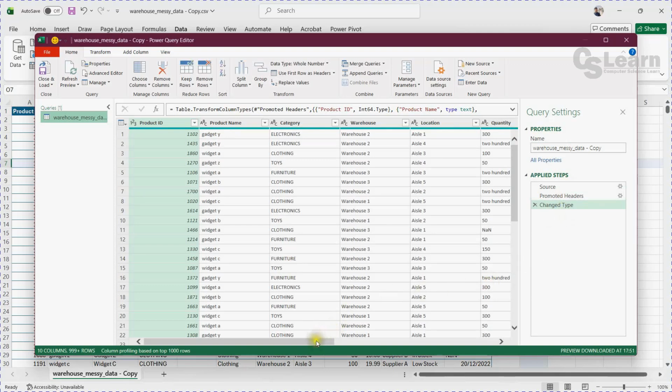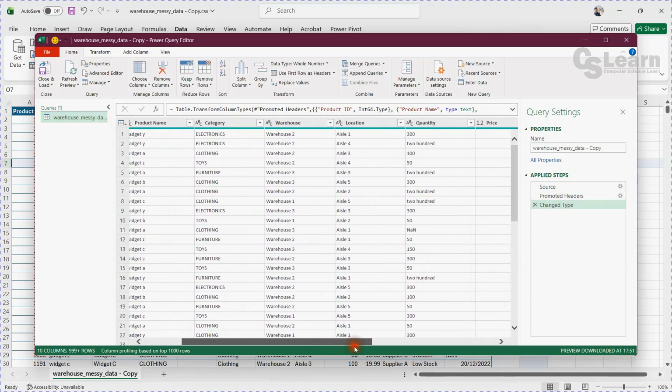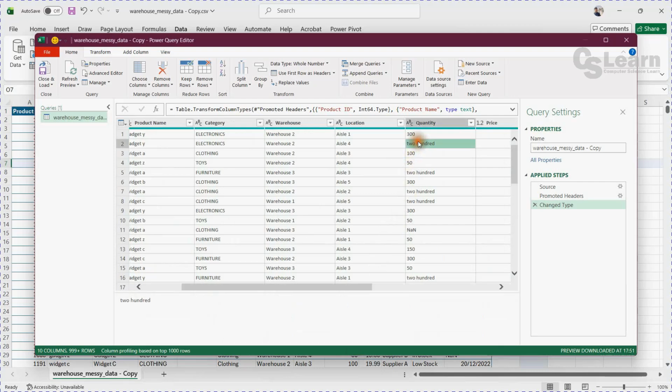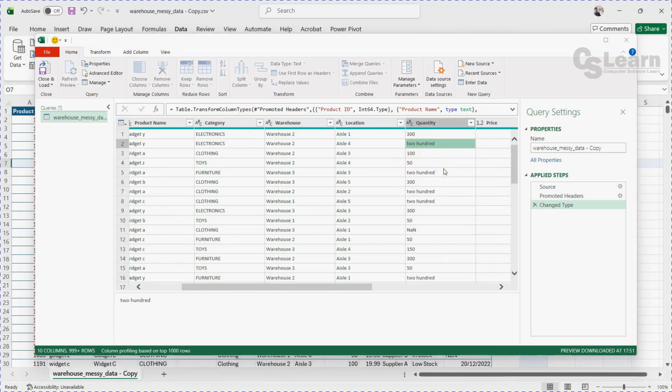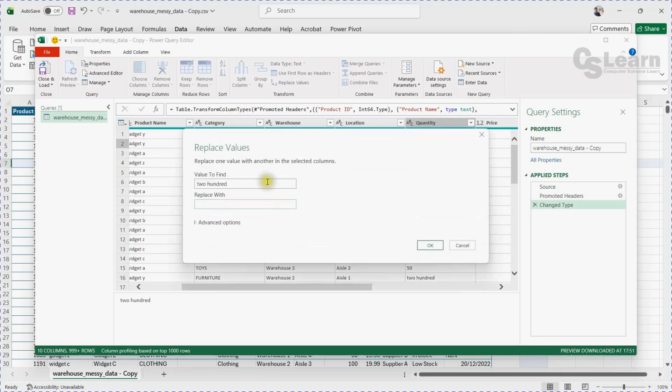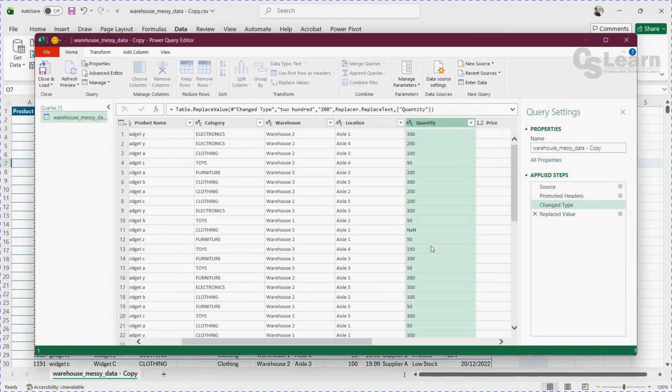It's a very easy process. First, click that 200, right click, replace, here 200. That's it. Everything changed.